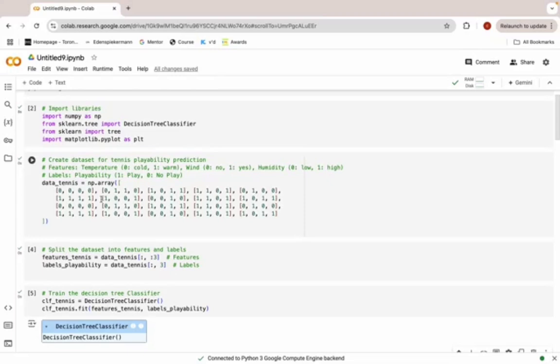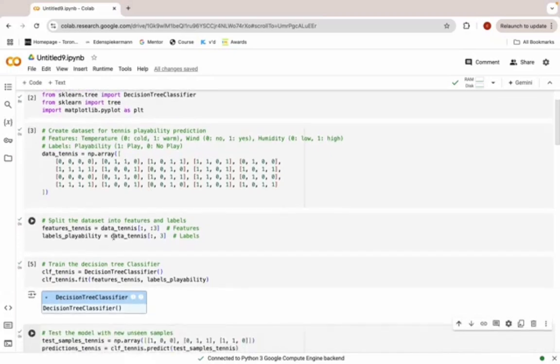Each of these features is binary. A 1 represents conditions that are not good, where we cannot play tennis, such as high humidity or strong wind. And 0 represents good weather conditions, like warmer temperature or no wind. For the target label, 1 means we will play tennis, and 0 means we will cancel the game based on a combination of these features. The model can learn patterns to make this decision.